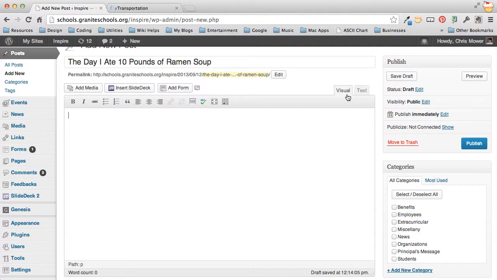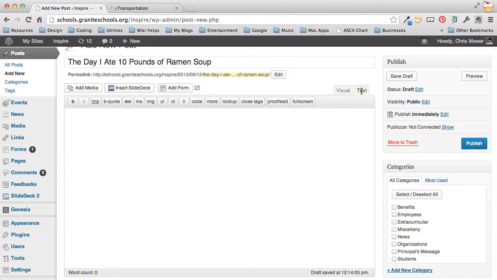So notice though, I do want you to see that I'm going to collapse that because we have the visual tab right here and a text tab. The visual tab is what's called a WYSIWYG editor. WYSIWYG stands for what you see is what you get. But you have to understand that the WYSIWYG is a lie. It's basically a nice term for saying we're trying to give you the best idea of what it's going to look like. If you really want to see what your post looks like while you're working on it, you'll come up here to the preview button and you'll click that, and we'll show that just a little bit here. So that's the visual tab. It tries to just give you what you see. Does its best job to render what you're going to see.